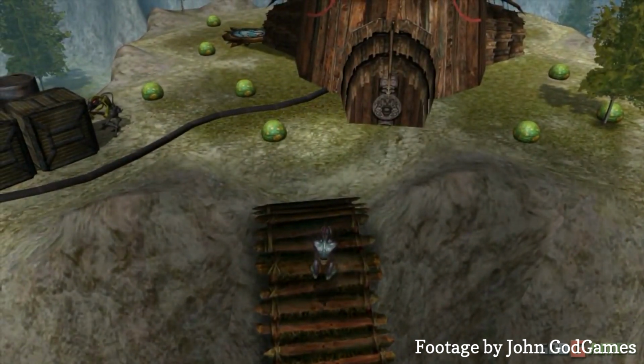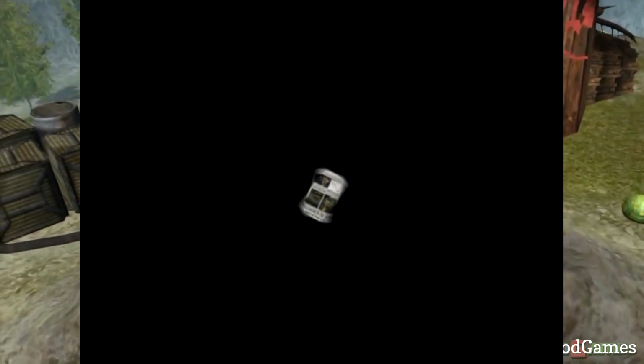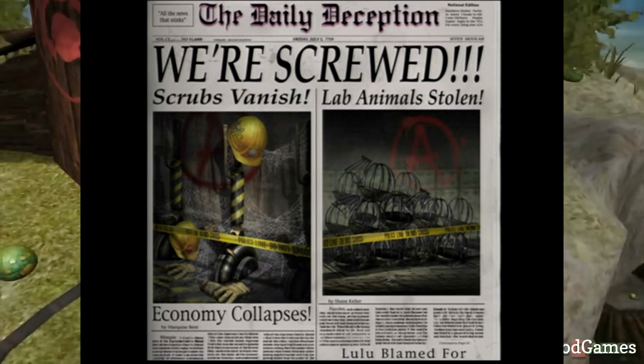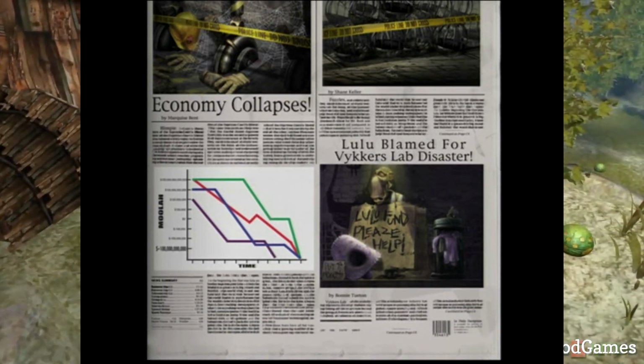In addition to the same cutscene shown in the neutral ending, a bonus Daily Deception newspaper is shown before the credits. This addition states that due to the massive breakout of scrubs and missing fuzzles, the economy has been ruined and stock prices are exponentially falling.